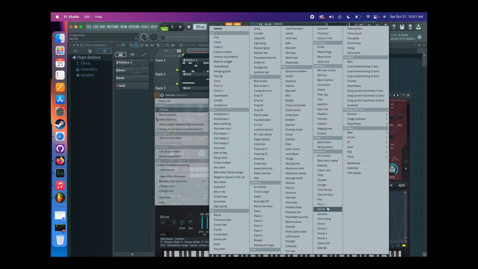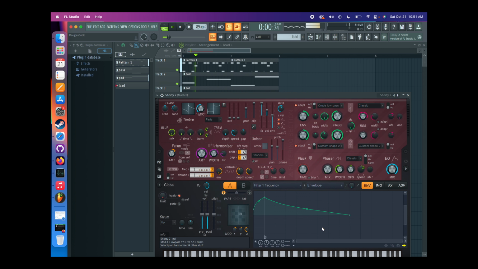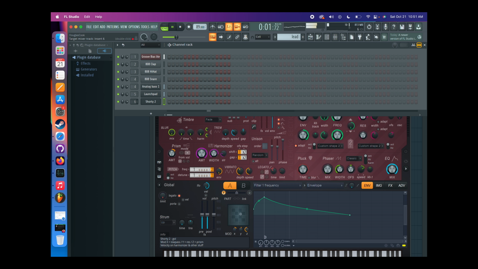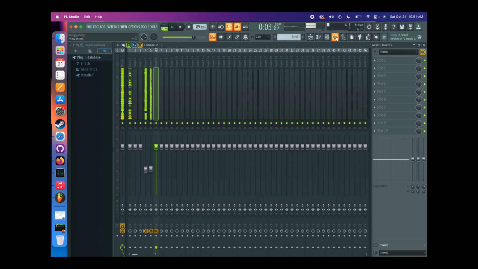This is the tricky part, really, is just finding one that you really like. How about Shorty? Oh, that's perfect, actually, but way too loud. Oh my god. It does that to me every single time I boot it up. It's like they have it defaulted to the loudest setting possible. Yeah, I think that could actually work.